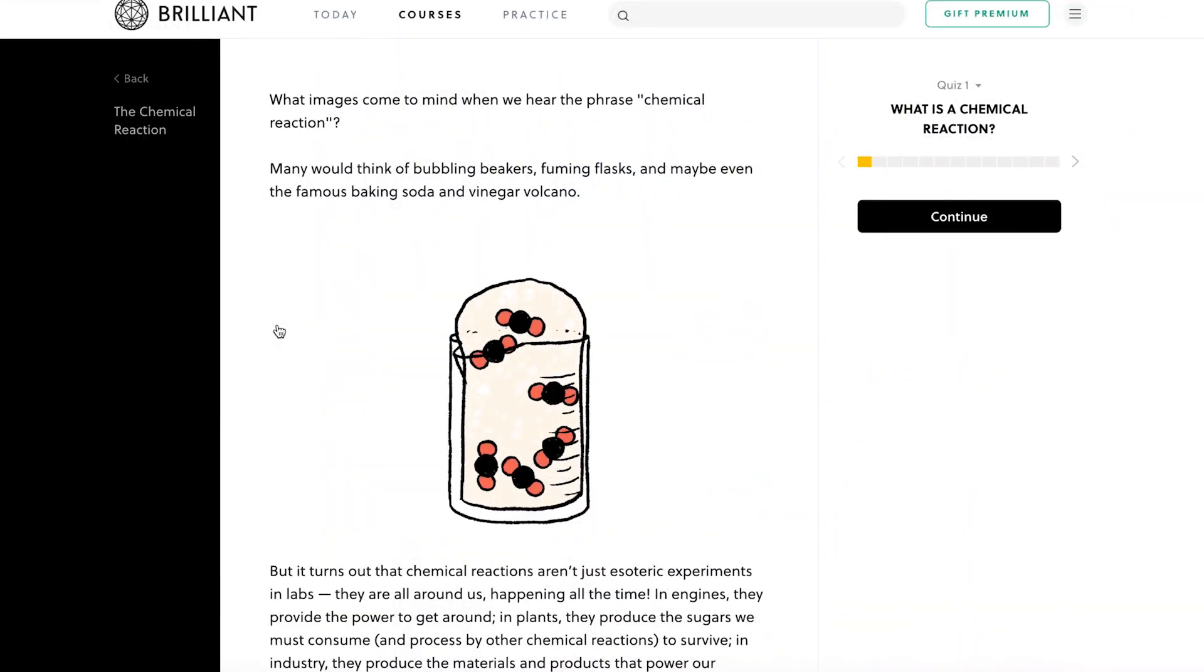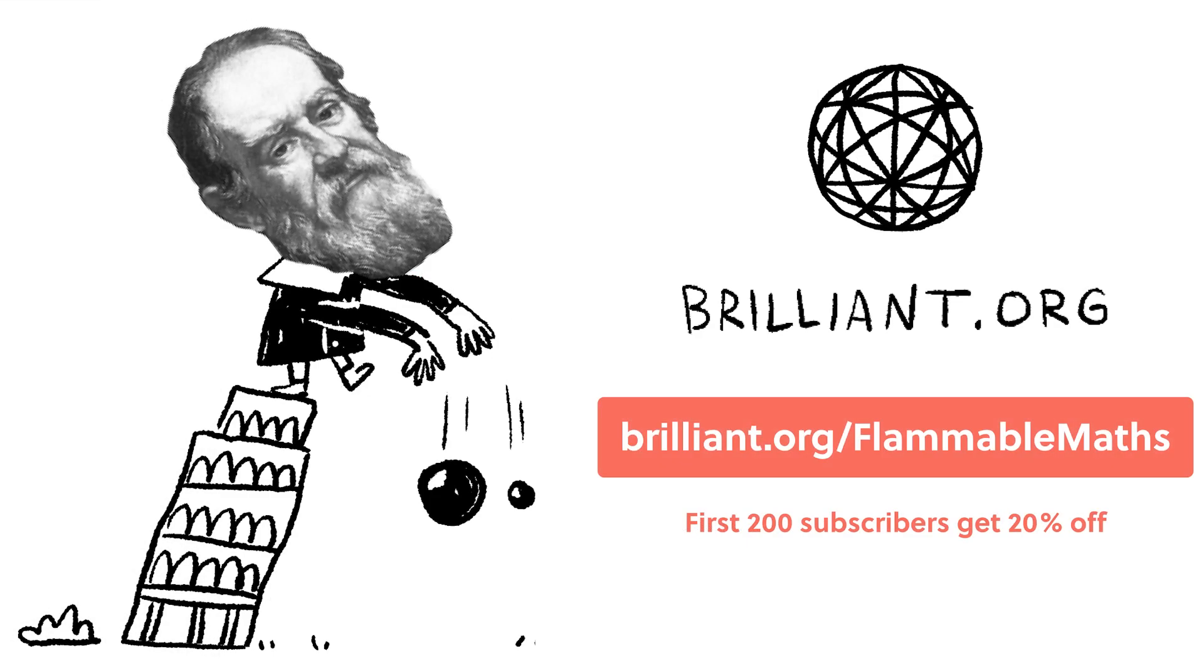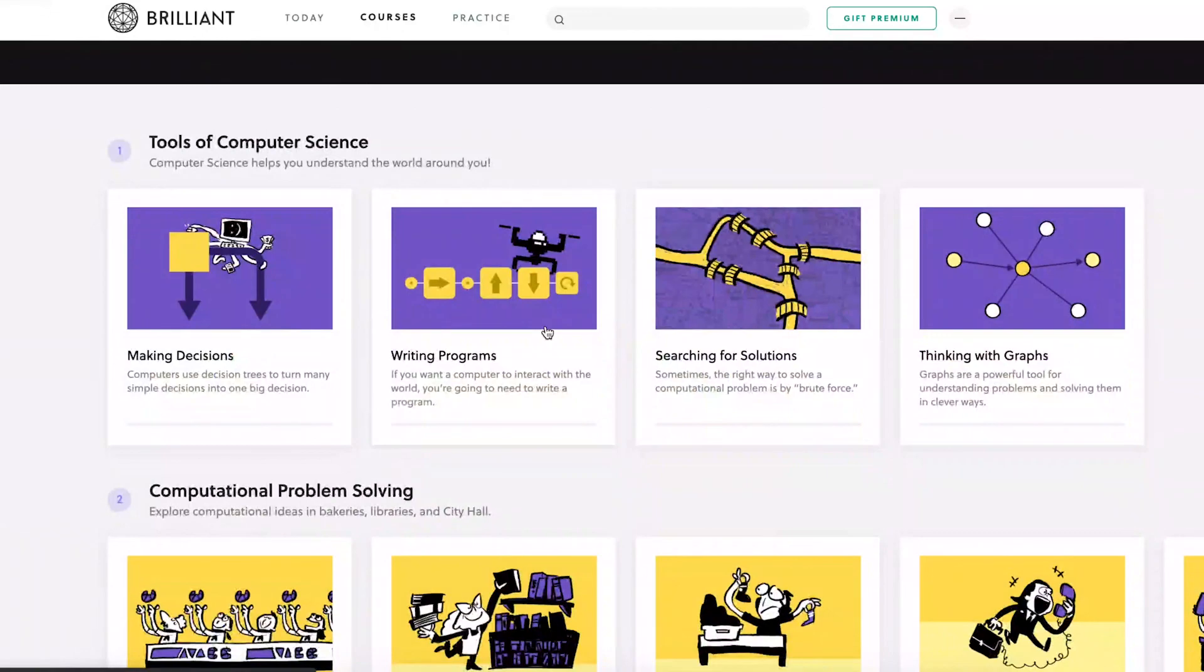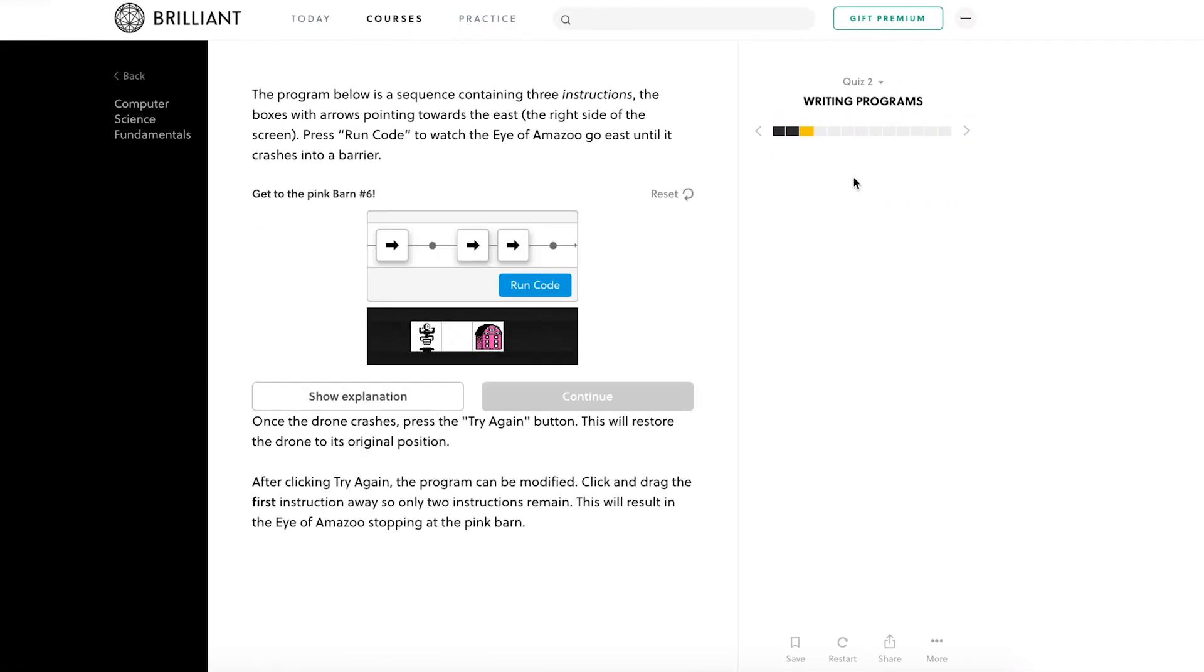Brilliant puzzles you, surprises you and expands your understanding of the modern world. If you are interested in trying Brilliant out for completely free, then make sure to check out the link at the top of the description. Best thing is, the first 200 people to use the link get 20% off an annual premium subscription. They just added their new chemistry course, so it's a perfect time to give it a shot. Try it out and if you do enjoy the content on this channel, sponsorship opportunities like this really help keeping the channel alive. So go ahead and try Brilliant and support the channel this way.